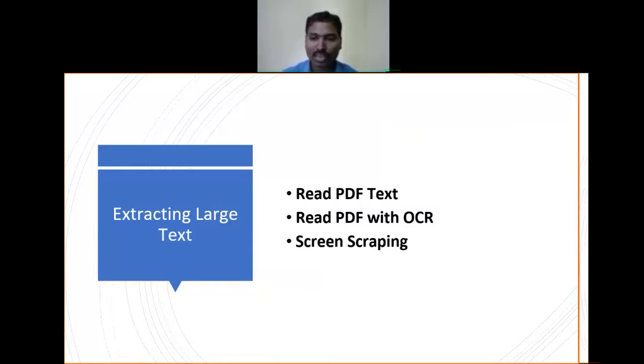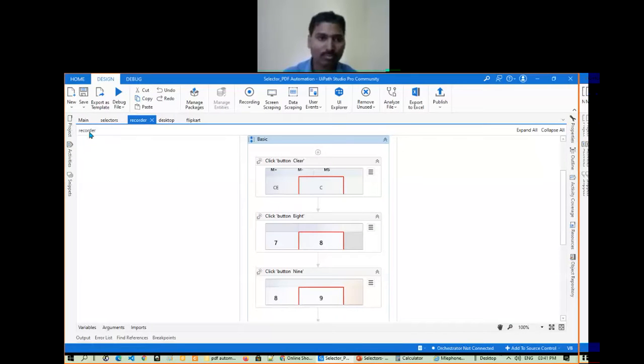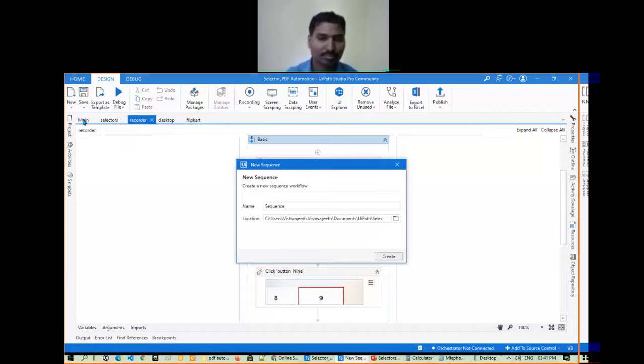Before I get into the other parts of the slides, let me look at these three: read PDF text, read PDF with OCR, and screen scraping for PDF automation. Let me create a new sequence called read PDF text, which is the name of the activity.